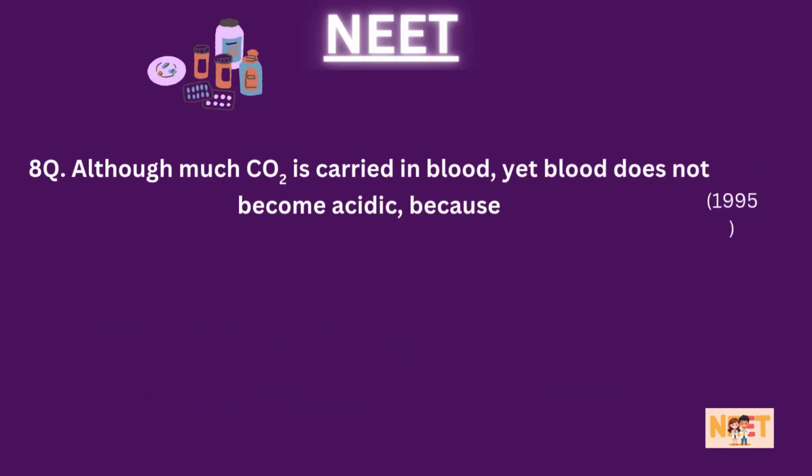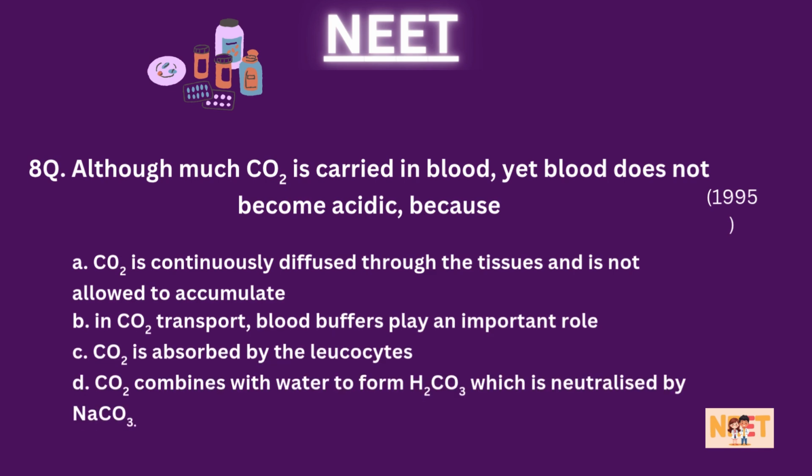Eighth question. Although much CO2 is carried in blood, yet blood does not become acidic, because A. CO2 is continuously diffused through the tissues and is not allowed to accumulate. B. In CO2 transport, blood buffers play an important role. C. Sensory CO2 is absorbed by the leukocytes. D. CO2 combines with water to form H2CO3, which is neutralized by sodium carbonate.